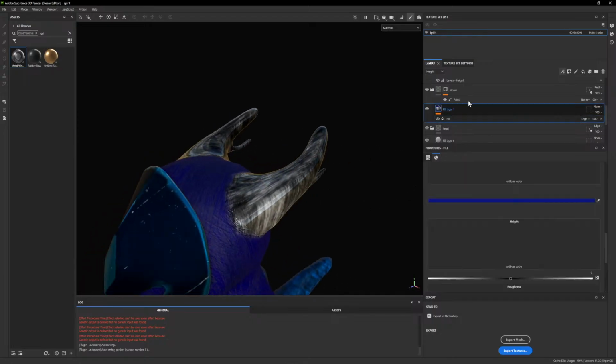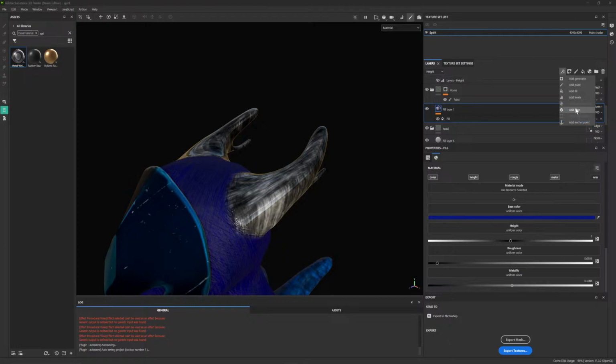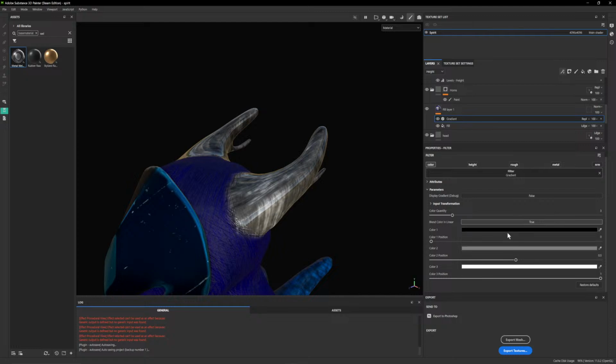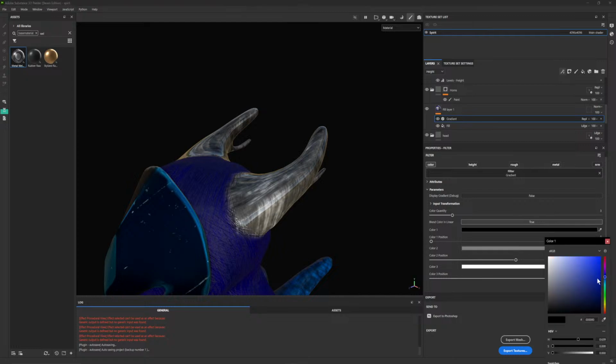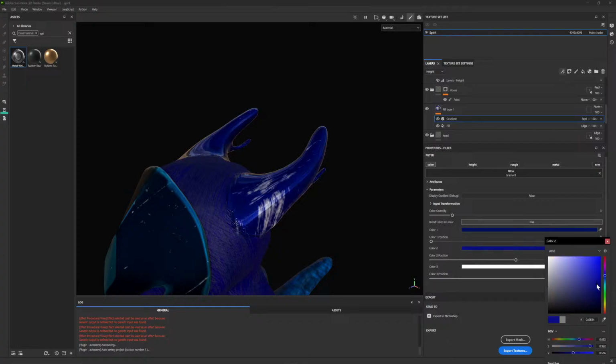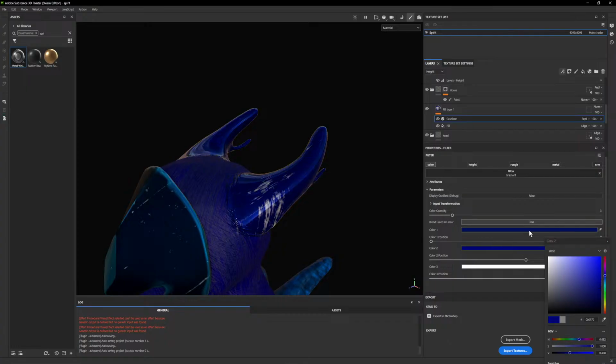So we have that, and then we add in a filter for a gradient, and we set the colors based on this. Like a deeply dark blue. Another fairly deep dark blue, but not super deep dark blue. These two are a little too close, maybe.